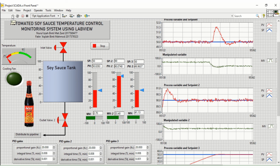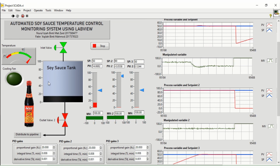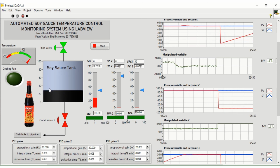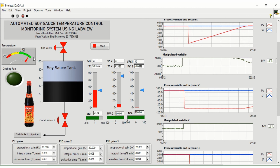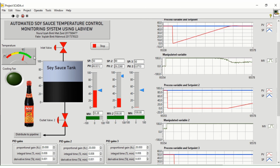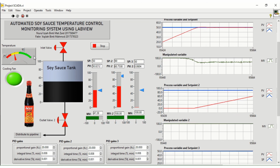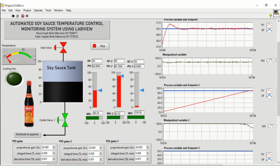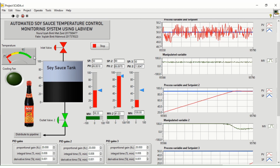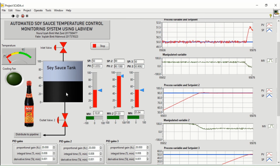When we start to run the simulation, the inlet valve will turn on. Soy sauce will start to fill into the tank until it reaches 50 liters. And then the temperature sensor will start to measure the temperature. When the temperature is 90 degrees Celsius, the cooling fan is on for the cooling process. When it reaches 29 degrees Celsius, the cooling fan will be turned off. Then the outlet valve will open and be ready to distribute for the filling process.